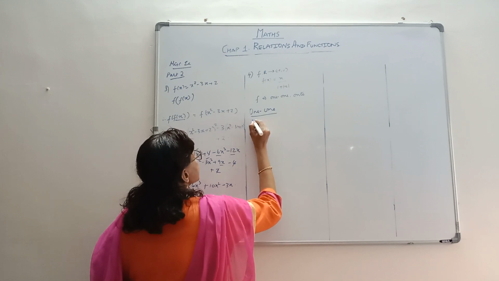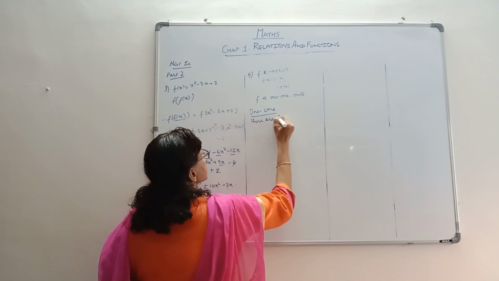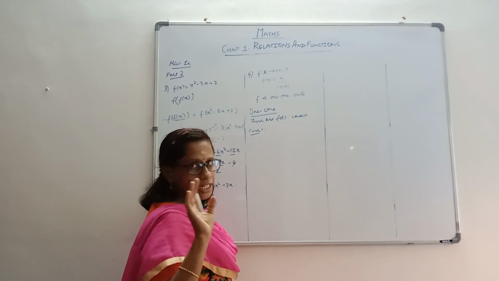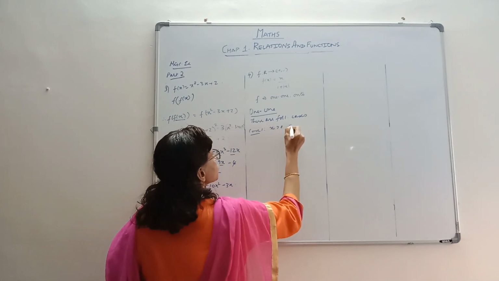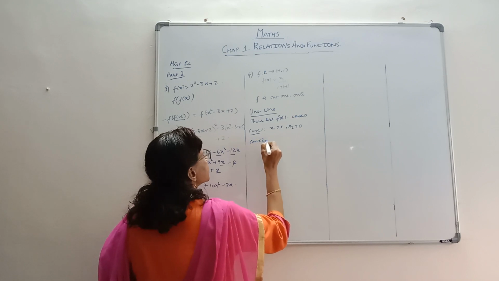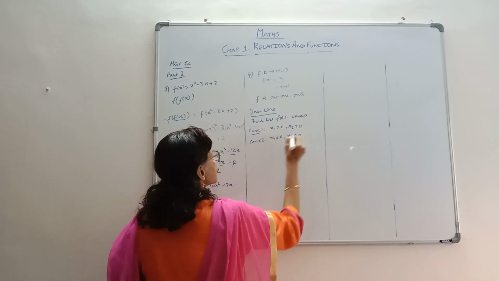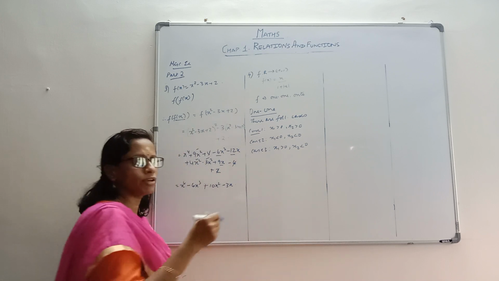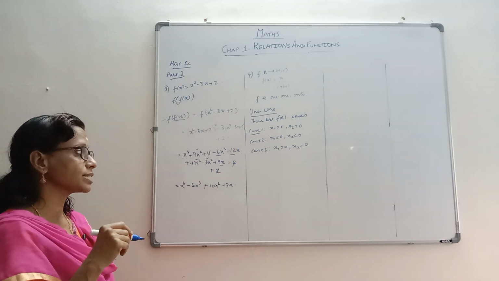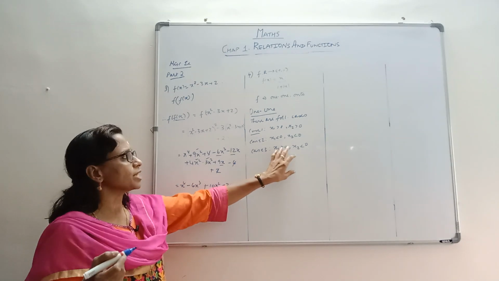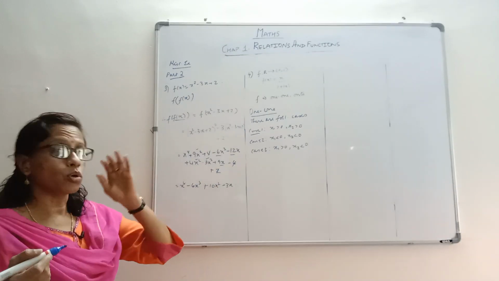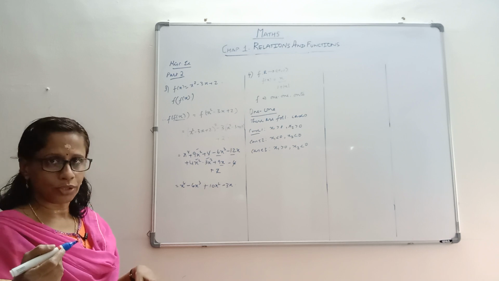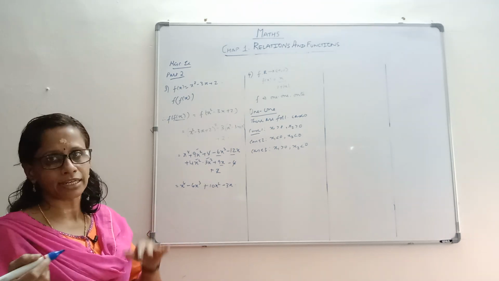We will have so many cases. Case 1: x1 is positive and x2 is positive. Case 2: x1 is negative and x2 is negative. These are easier cases. Case 3 is where one is positive and the other is negative, and case 4 is x2 less than 0 and x1 greater than 0, but it's okay. The meaning is that one is positive and one is negative. We have to consider all these cases, when both have the same sign and when they have different signs, and in all cases show that it's one to one. In onto, of course, we can take positive and negative.